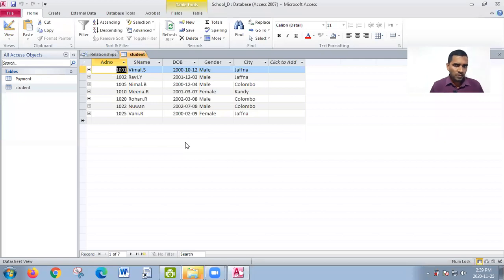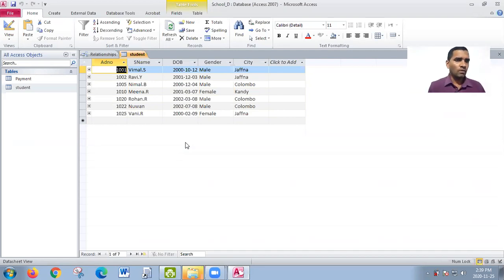I don't want to spend much time in creating or making relationships, because it may not be important for your exam, but at the same time creating the relationship is not the hardest thing. It's too easy. You need to have two tables in your database. That's the only basic requirement that you need, right? So if you have two tables in your database, it's too simple to create the relationship, right? Again, I tell you, those who have computers, try practicing, right? This is very, very worthwhile for your future.